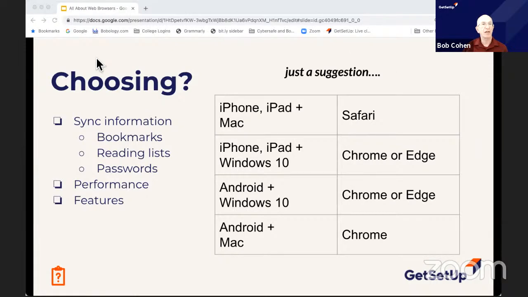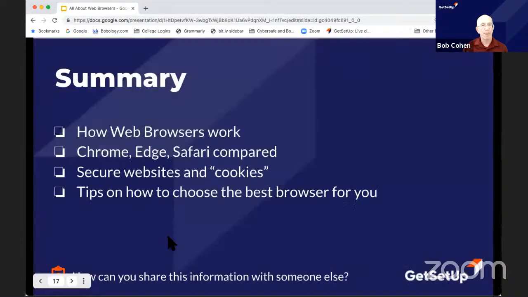Okay, so what we've looked at is all about web browsers, how web browsers work. They all pretty much do the same thing. So the major ones are all going to work for you. And so Chrome, Edge, Safari, even Firefox, they're all good, and you're not going to lose anything by using one over the other.